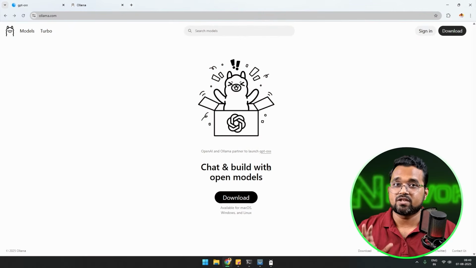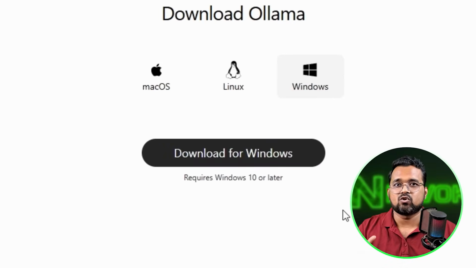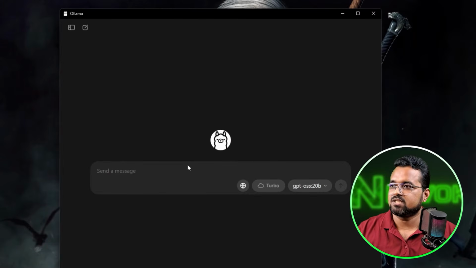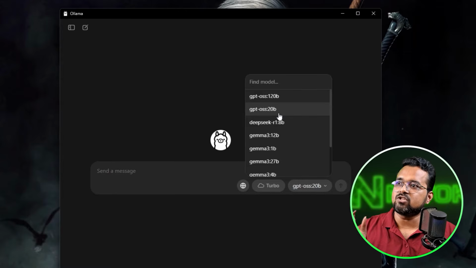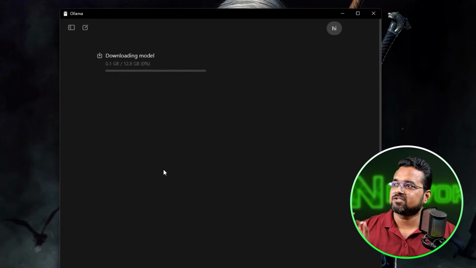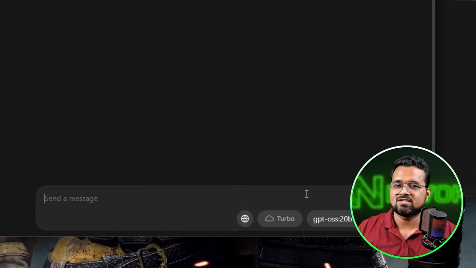First, we are going to download the Ollama setup. So go to ollama.com and click on the download button here. So whatever operating system you have, the whole setup will be similar to all the operating systems. I am clicking download on Windows, download and install the setup. After the install, you have to launch this desktop application, this user interface, where on the drop downs option, you have to select GPT OSS 20 billion parameters and then send hi in this. This will start downloading the parameters, which is approx 12 GB. So after download is done, you can directly chat with this application just like ChatGPT.